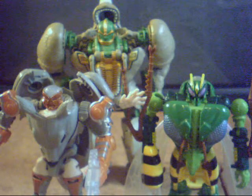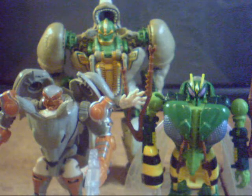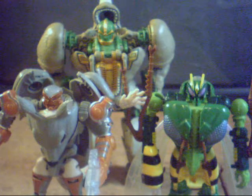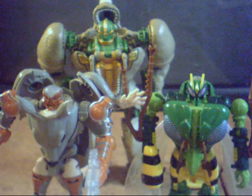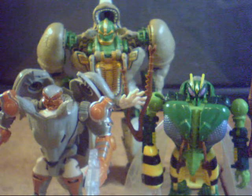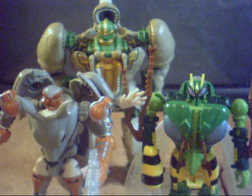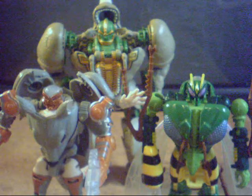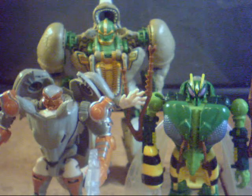But, if you're somebody who was like me, where you loved Beast Wars to death, and you're enjoying the fact that all the characters are pretty much getting updates, then you pretty much already have all three of these, including the other two that were released. So all around, can I recommend Rattrap and Waspinator? Yes, I can. They're really cool figures. The rat mode is really nice on Rattrap, as well as his robot mode. But again, I feel the robot mode is the better of the two.